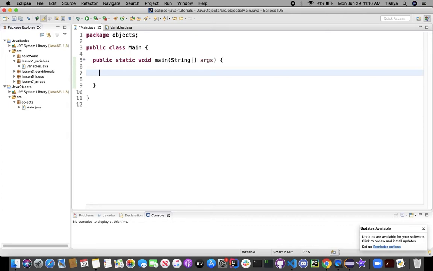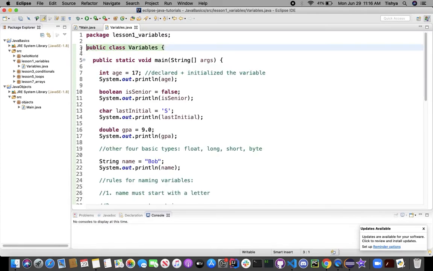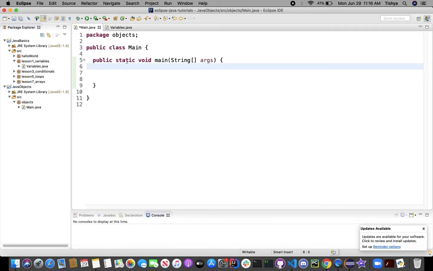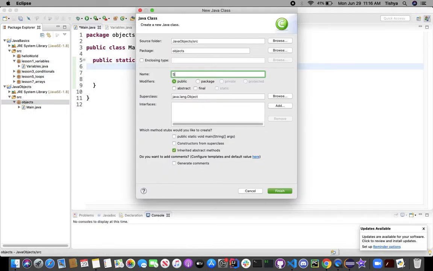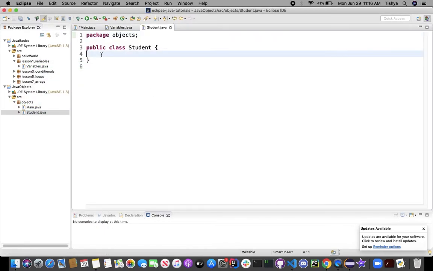Now we've caught a glimpse of what a class is, right? Here we see public class main, or in our variables, public class variables, right? So a class in Java is basically the blueprint of an object. Like I was saying, every student is going to have the same basic information, so we could create a student class by going to new and then class, and we would call it student. And this would be the blueprint for all of the students that I'll be creating and adding to my math class, right? And so here we would populate this class with two things.